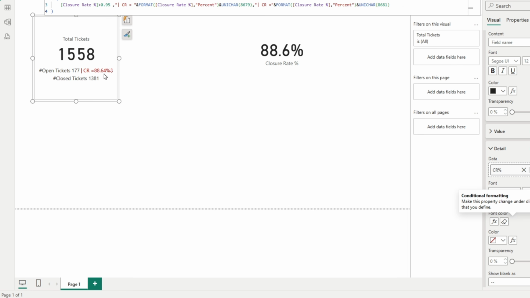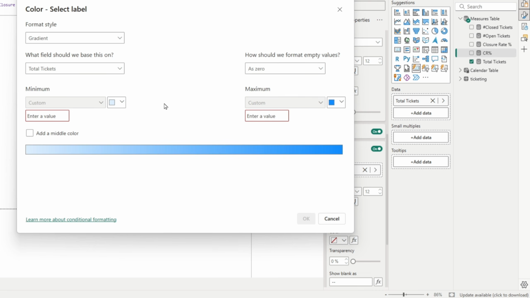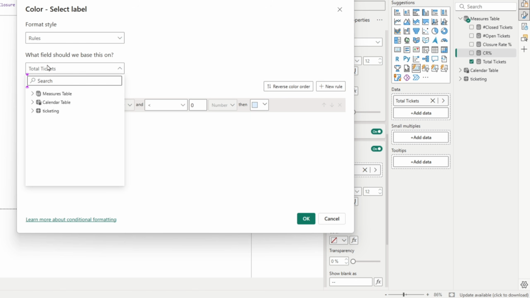Now let's format the background. Go here to color and select conditional formatting. It is the same under detail. Change style to rules. Select again closure rate.